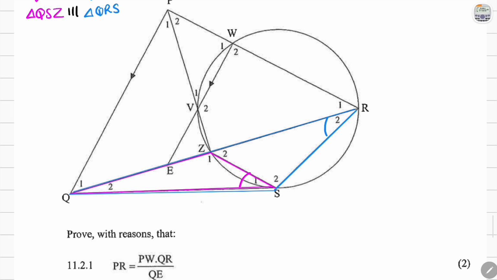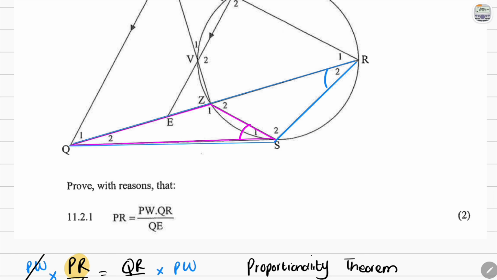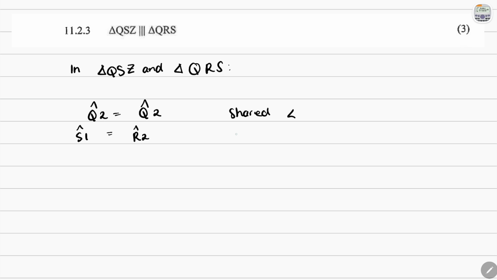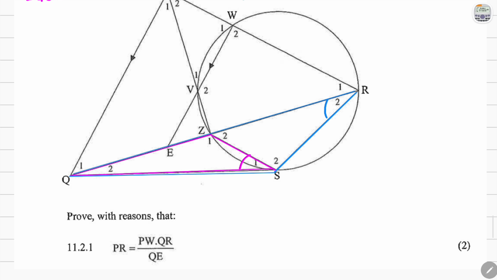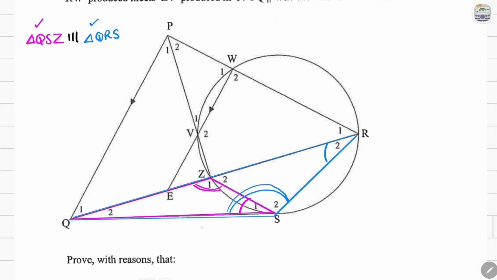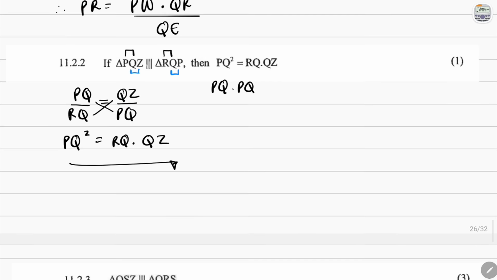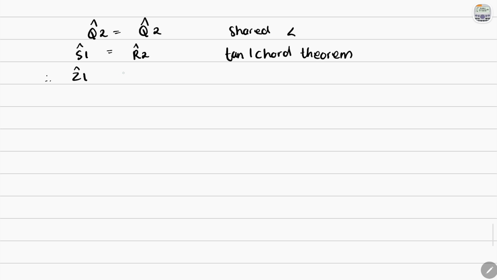The second angle equal would be this. Angle S1 is equal to angle R2. So we can tell them, and the reason for that was because of the tan-chord theorem. And so by default, the third angle is equal. Okay, so we can just tell them what is the third angle. That would be this angle over here, angle Z1, and this bigger angle here. That's the one we didn't speak about in the blue triangle. That larger angle, I'll just go ahead and call it angle QSR. So we can tell them that angle Z1 is equal to angle QSR.